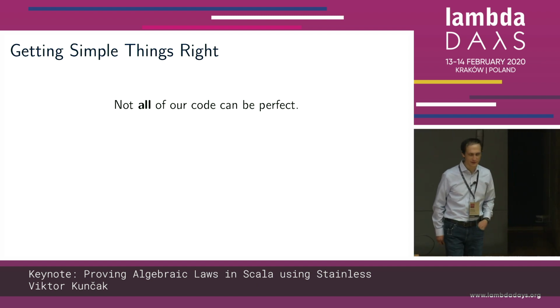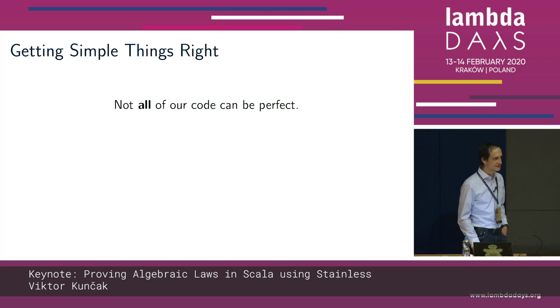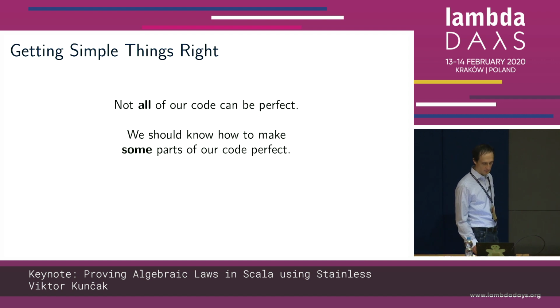So I'll be essentially telling you about getting certain pieces of code right. And I certainly understand that not all of your code can be perfect. But I believe it's very important to know how to make some parts of your code perfect. And once we know how to do that, then we can also adjust the way we develop code.